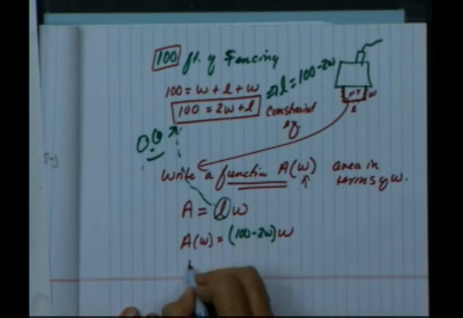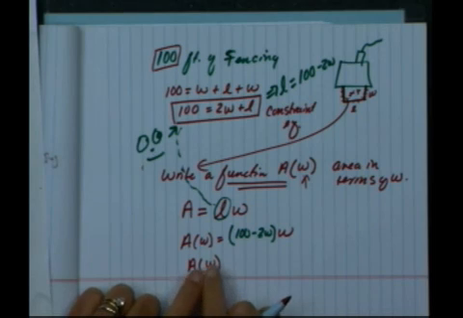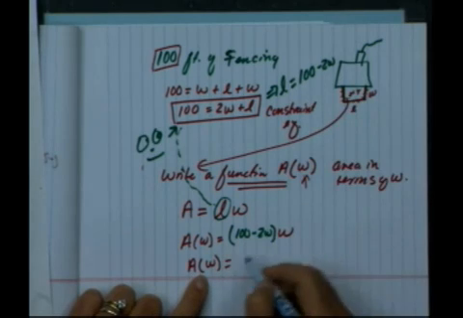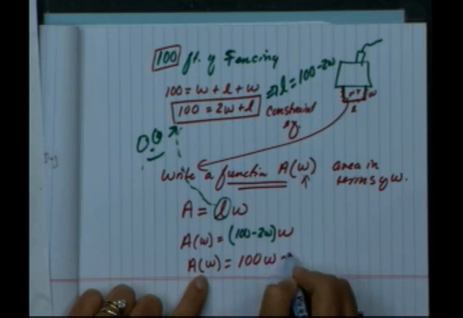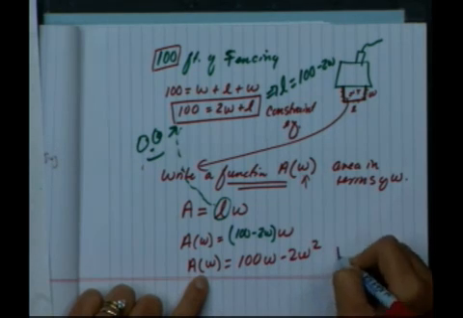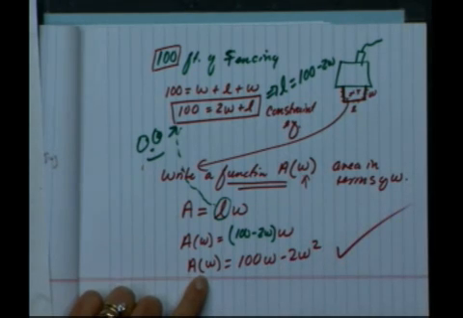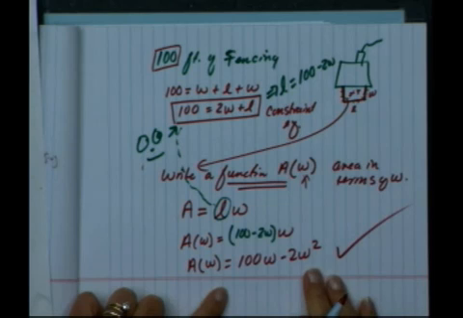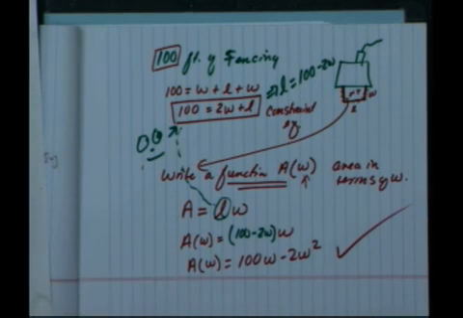So the question in your textbook is express the area as a function of the width for this particular situation. And you can leave it like that or multiply it out, and then you get a big old check. So I've expressed the area of this chicken yard in terms of W. In calculus, you learn to take the derivative to find out what maximizes the area, what the width and length need to be to maximize it.